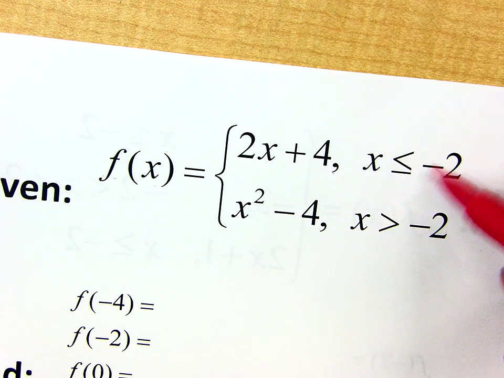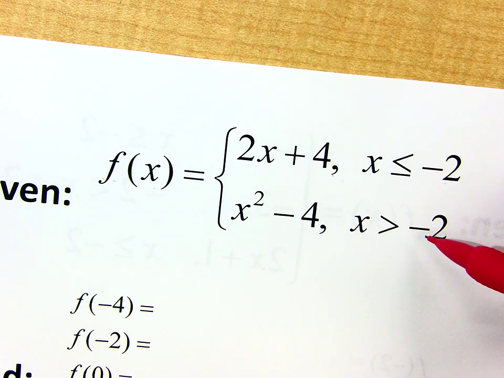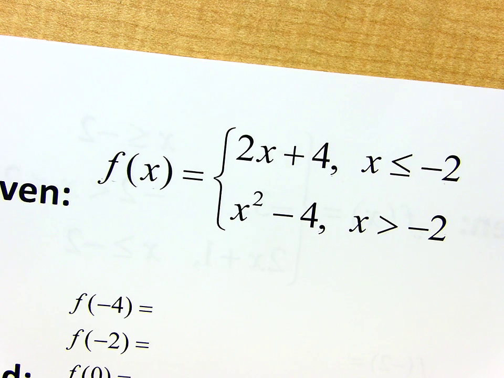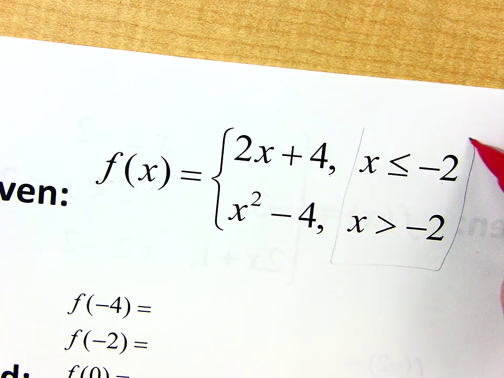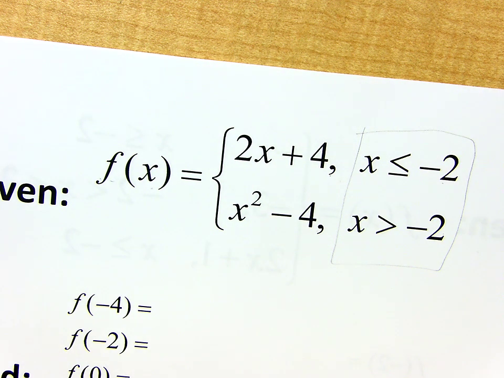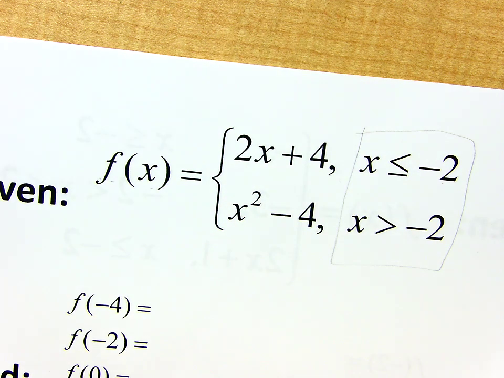Notice that there's no overlap here, right? There can't be, because remember what a function is. If I plug in a value for x, I can only get one value back out for y. So I can't have any overlap here. This region over here just tells you where you are in your domain. And this first part tells you what the function's going to look like. Does that kind of make sense?